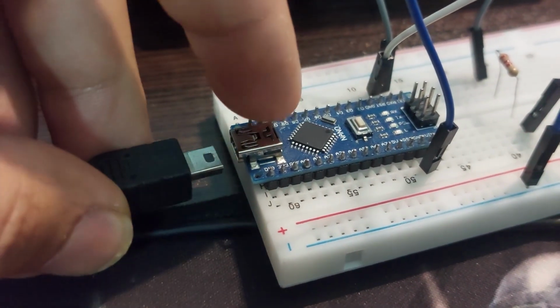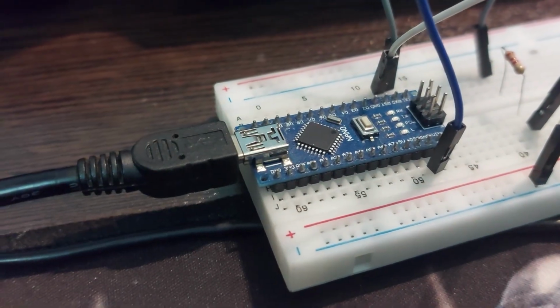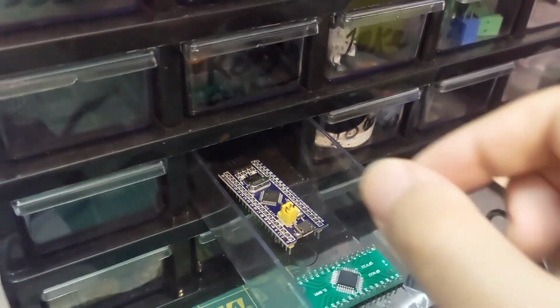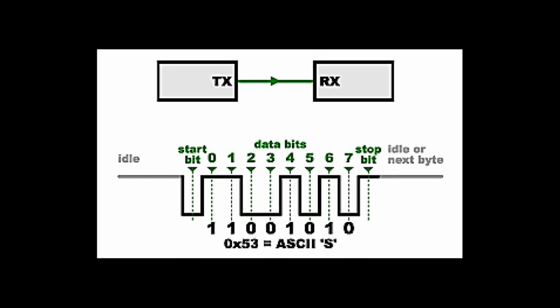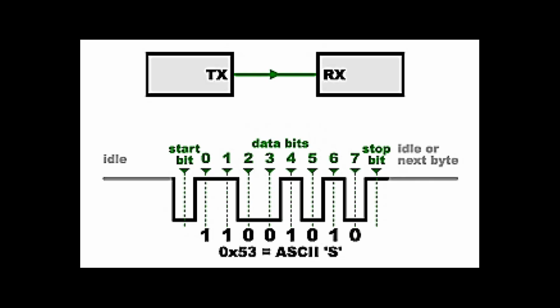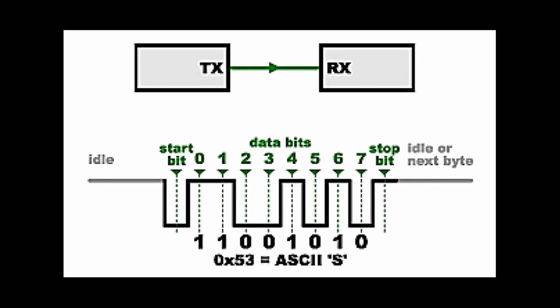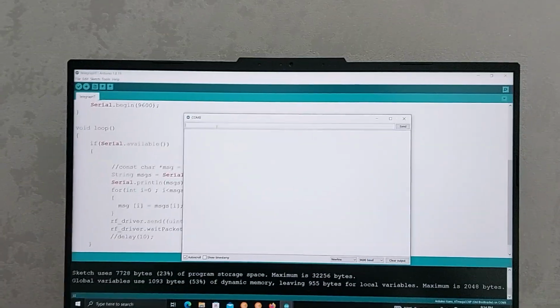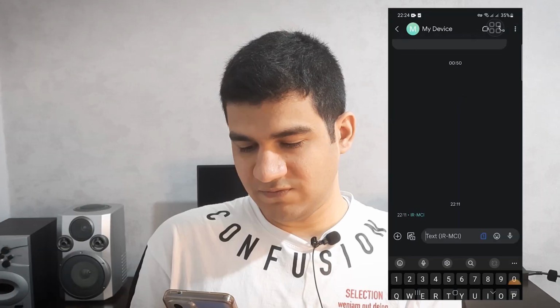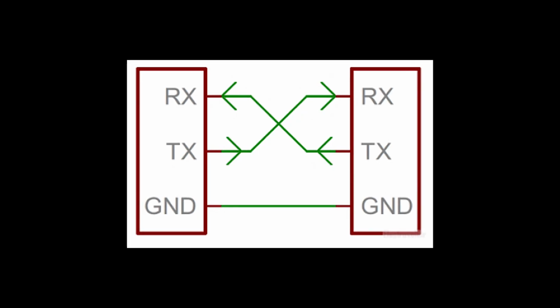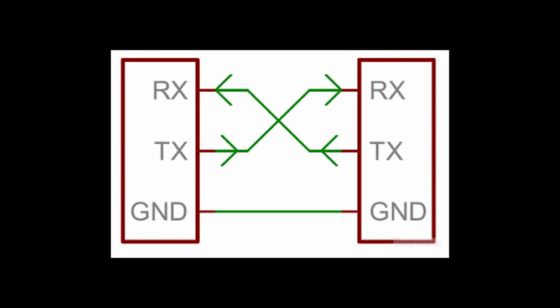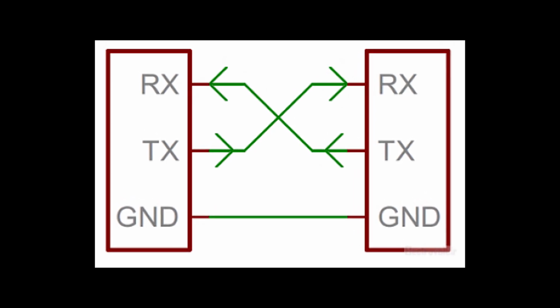One important feature for microcontrollers is serial communication, and in the STM32 module, this is handled by UART units. Now let's talk briefly about the difference between UART and USART. UART stands for Universal Asynchronous Receiver Transmitter. It works without a clock signal. This makes it simple and ideal for basic communication with devices like a PC, GPS modules, or Bluetooth modules. It uses only two wires, TX for transmit and RX for receive.